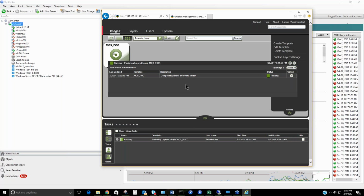Yeah, and I think what we hear time and again from customers, and some of the folks on this forum today are current customers on the earlier versions of Unidesk looking at the latest, is that the more complex your environment, the better the benefit is. If you have 50 images, the ability to only have to manage your operating system update one time is worth the price of admission, and the price is no cost. So if you already own the product, it's pretty sweet.